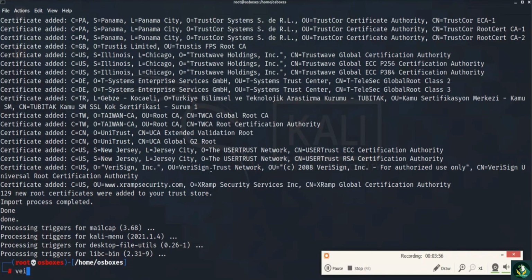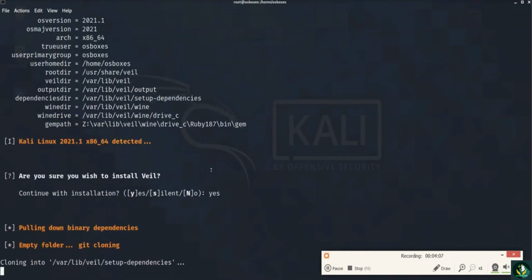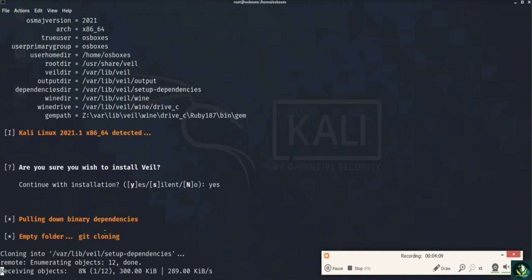Now give the command veil. Remote: enumerating objects, done, and receiving objects now.